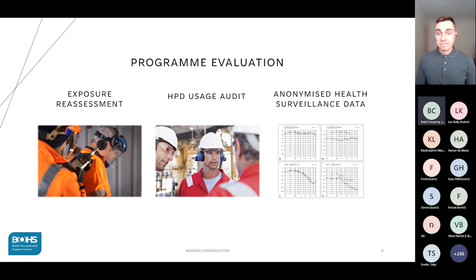The best evaluation of the hearing conservation program is to examine audiometry results to understand if there is any negative trend in people's hearing. I'm glad that in the updated guidance and approved code of practice to the noise at work regulations, it is now explicitly stated that the audiometry provider needs to provide grouped anonymized data to the employer so that it can be evaluated whether there is a negative trend in noise-induced hearing.